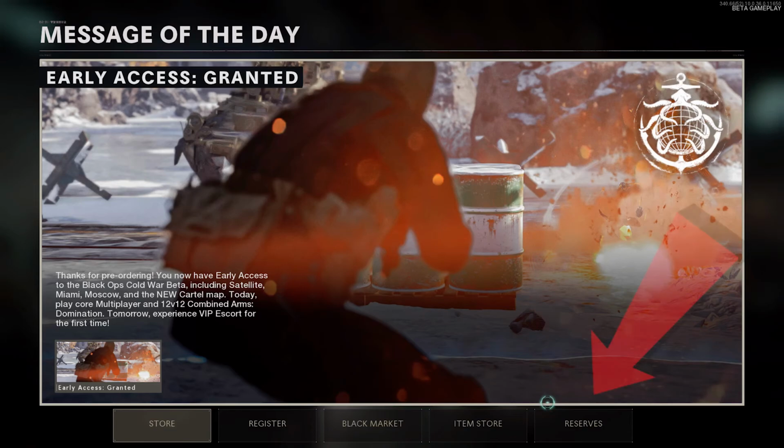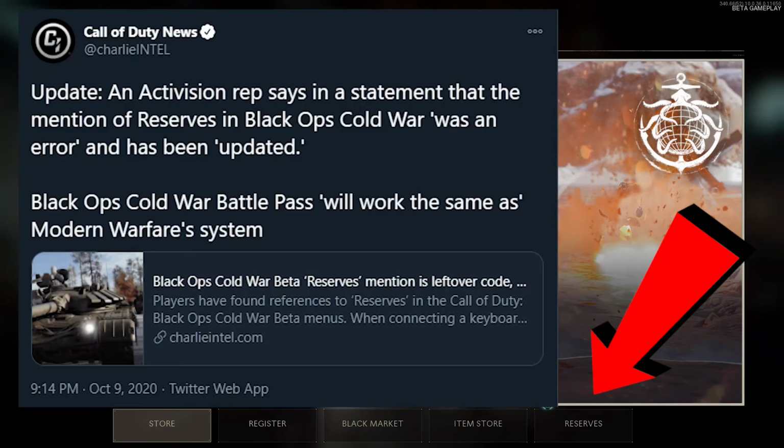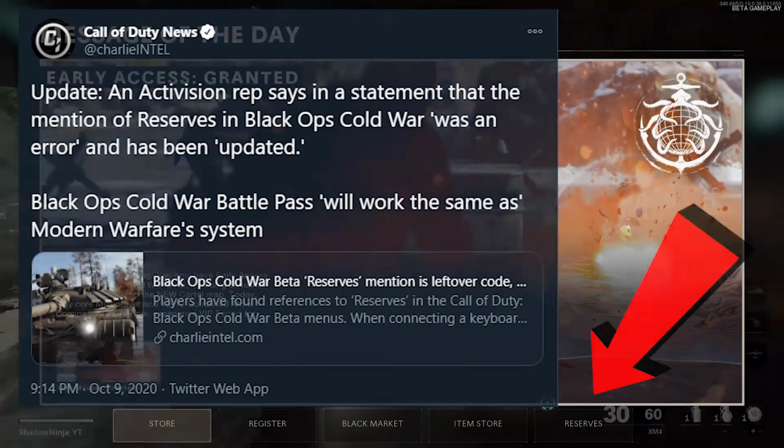Now, again, it's important to mention that somebody did come out and state that this was false, but I don't know. It's from an Activision rep. So read here this tweet on Charlie Intel. An Activision rep says in a statement that mention of reserves in Black Ops Cold War was an error and has been updated. Black Ops Cold War Battle Pass will work the same as the Modern Warfare system. Again, I'm sorry, it's Activision. I don't buy that. I do not buy it.